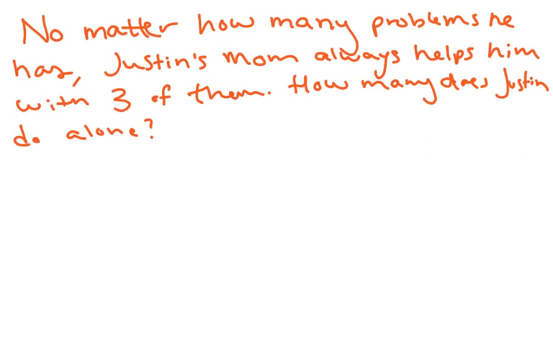Let's try another one. No matter how many problems he has, Justin's mom always helps him with 3 of them. How many does Justin do alone? I'm going to start by defining my variable. Well, 3 is like a constant number, so that's not going to change. But the number of homework problems that Justin has, that might change each day. So I'm going to say P equals the number of problems. If you wanted to write a full sentence, you could say, let the variable P represent or equal the number of problems, but really, so long as you write here's my variable, equals sign, here's what it means, that's enough.